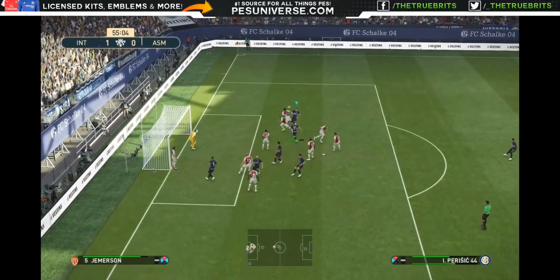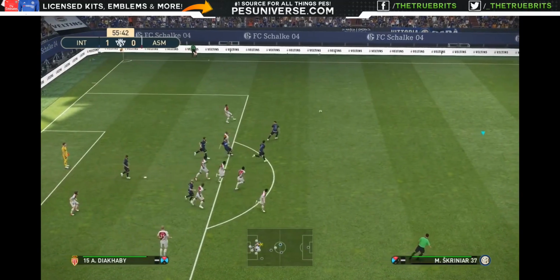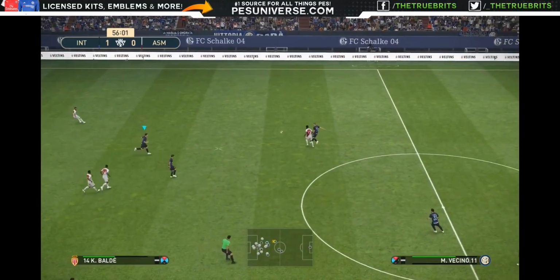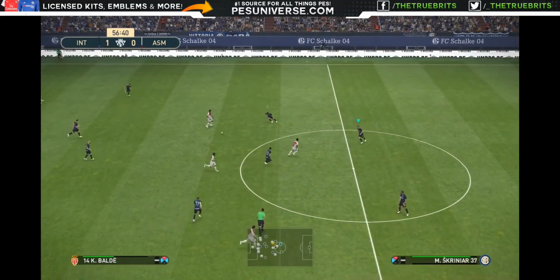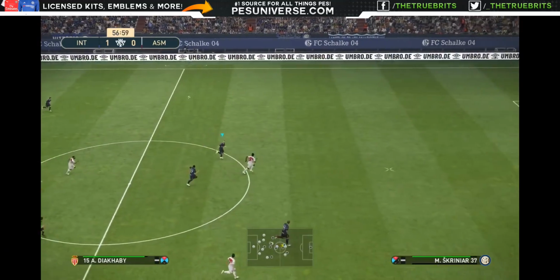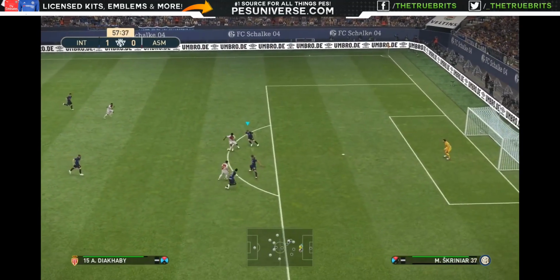Falcao comes off. The ball's delivered in towards the mix, cleared away. Some of the players looking a little bit hesitant into keeping on the pressure. But there's a loose pass. Gave it away. And now let's see what Monaco do. It's a ball over the top. It's a fantastic ball. Now watch Miranda, because he's going to be the key here.